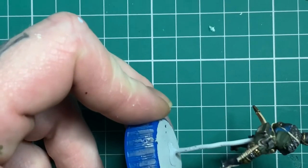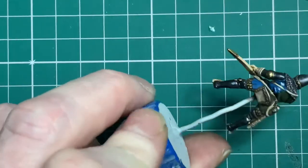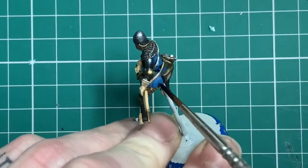Right, so under the wash stage, we're just going to grab our dark tone wash, thin it with just a touch of water, and apply it all over the tunic. Just be neat with it and watch out for any pooling so you don't get any horrible tide marks on it.